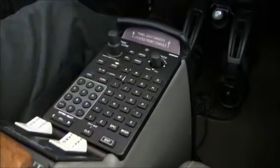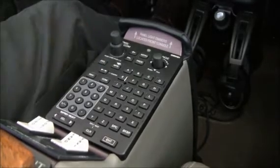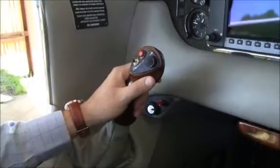It's really great for entering in your flight plan. You know, 5-digit waypoints, you can just type them in as opposed to knobbing all over the panel. And just really makes it easier to control your avionics. It's like a little FMS system in your general aviation aircraft. It's a really resourceful thing to have in the cockpit.